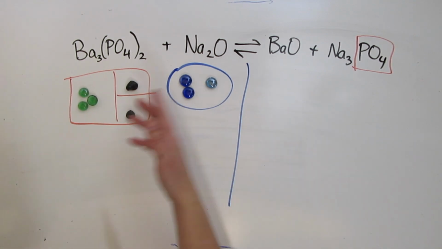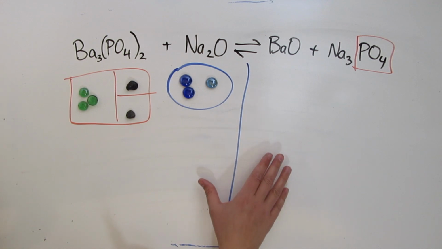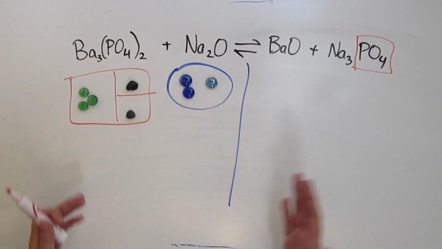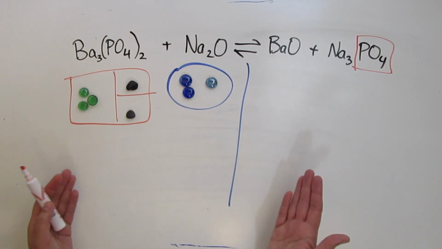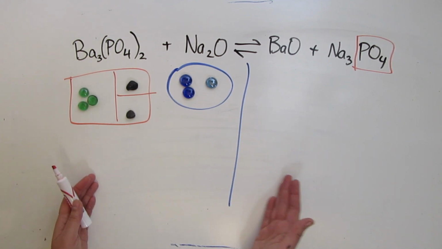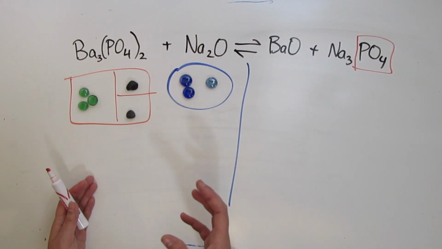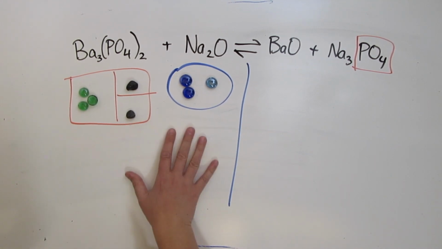Now this is actually an ionic reaction. We'll talk about this in an upcoming episode of how to balance and use ionic reactions, but I just want you to see, you can use these same principles with really gigantic molecules where you could have, you know, 20 or even 100 different atoms, but when they react, only two or three of those atoms will come off and the rest of it stays as a group. So that's sort of what I want to show you with this.